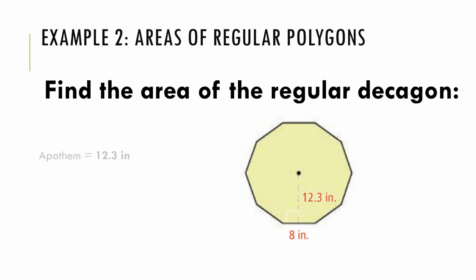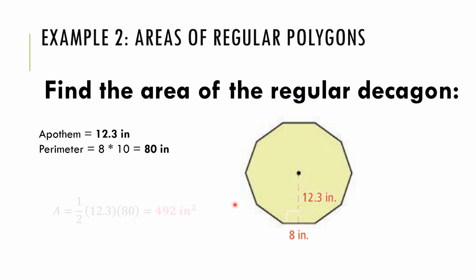Okay, so if we go back to the exact same problem we were just on, finding the area of the regular decagon, we know the apothem right off the bat. We're only given a side length of 8, right? But the perimeter has to be 8 times 10 because we know a decagon has 10 sides. So I took my side length, multiplied it by how many sides there are, and that gives me a perimeter of 80 inches all the way around. If I unrolled my orange slice and split it into all those triangles, it would have this long base of 80 inches.